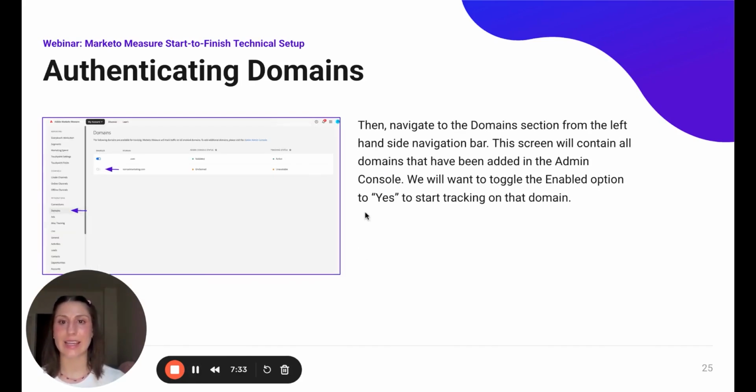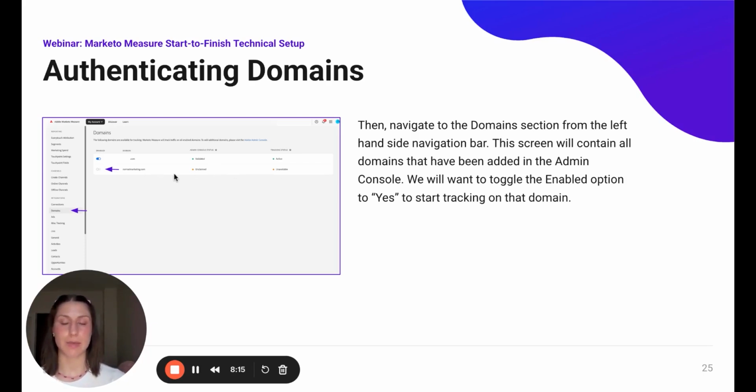Once you're in the settings section, you can navigate to domains from the left-hand sidebar, which will open up the screen we're looking at right now. Here you can see two domains. So in the admin console, there was one domain that was already set up, authenticated, and validated, and that's that top domain here. And then you'll also see that domain that we just added together that is still waiting to be authenticated. So important to look at both of these right now to just show you the difference of what it will look like. So the bottom is what it will look like when you first add it before your site team has gone and done what they need to do on their side.